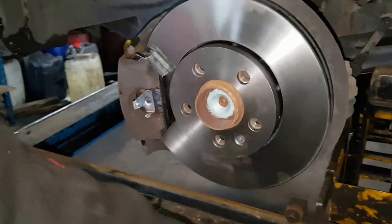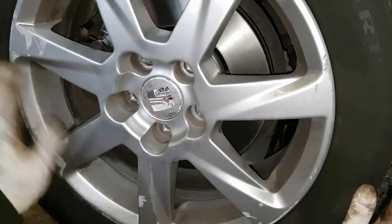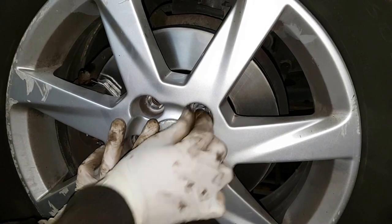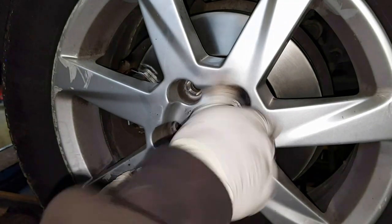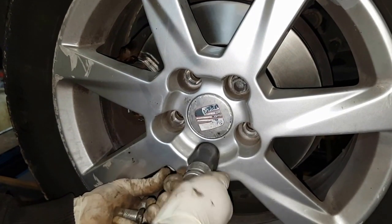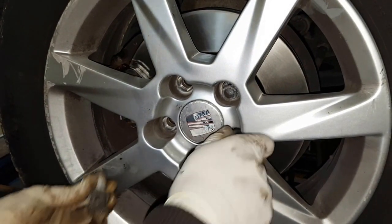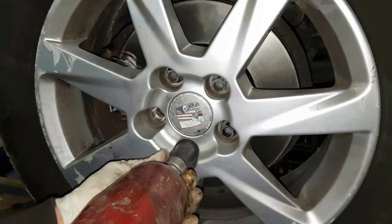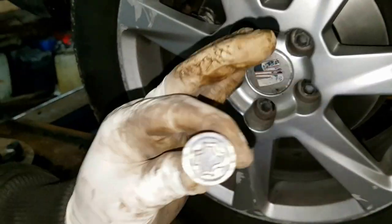So now we can put the wheel back on. Line the wheels up first, put the screws in. Good. Put the socket in, do the bolts up, screw in so much that you can gun them easily. That's done. With the locking wheel nut, don't do it up with a gun, do it with a hand.